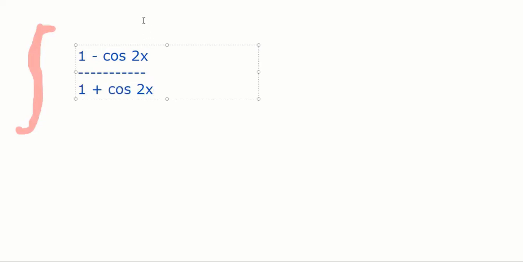There is an integration sign I am not able to make properly, but okay. This time integrate the square root of 1 minus cos of 2x by 1 plus cos of 2x, dx. Guys, a lot of trigonometry we have to use. I need the ideas how you will approach this question, because the first thing is we have to always get rid of the roots. Tell me, how will you do this?